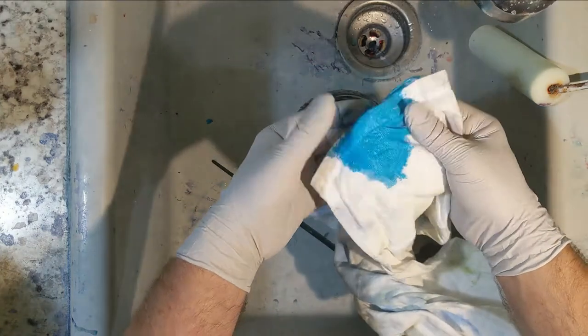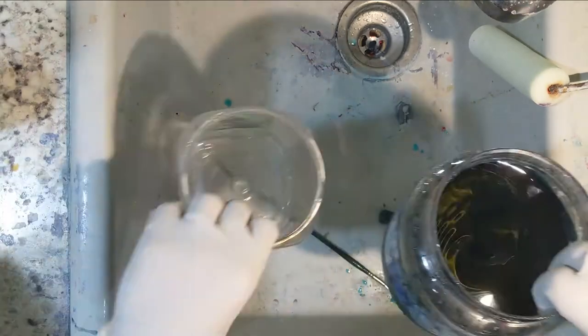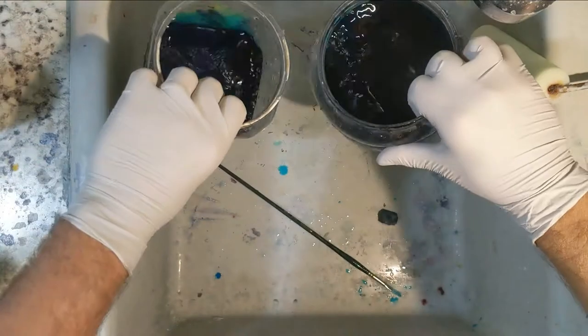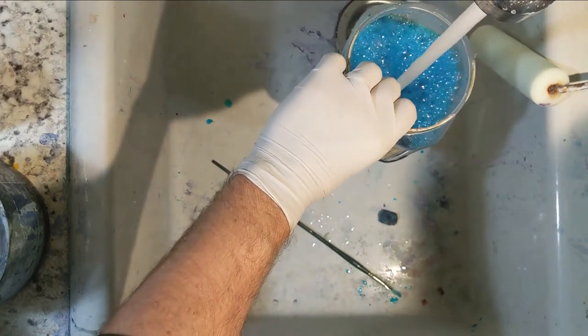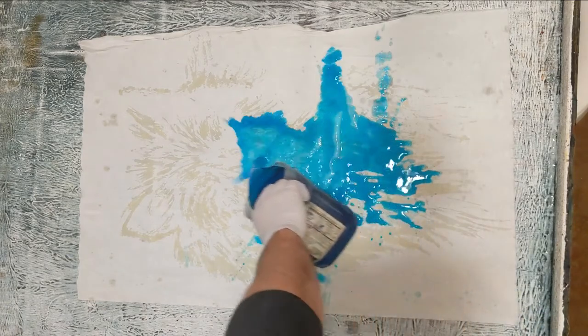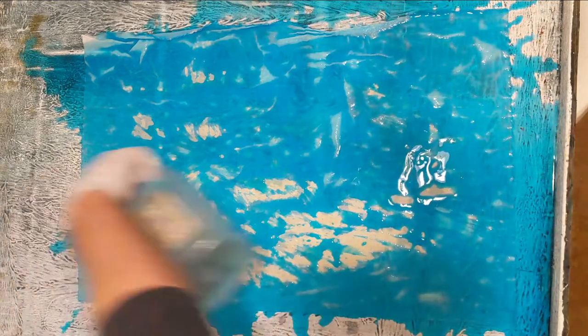This color was ready to be applied, but I had a sneaking suspicion it was a little too blue to start. I did a quick test on a scrap piece and this turquoise was just a little too vibrant, so I siphoned off about 10 to 15 percent of that dye into a separate container to bring the value down to a much lighter value. Then I filled the container back up to about six cups, and at this point I'm ready to apply what I hope is a nice robin's egg blue. I've laid it down into my dye tray and I'm pouring the batch of dye on.